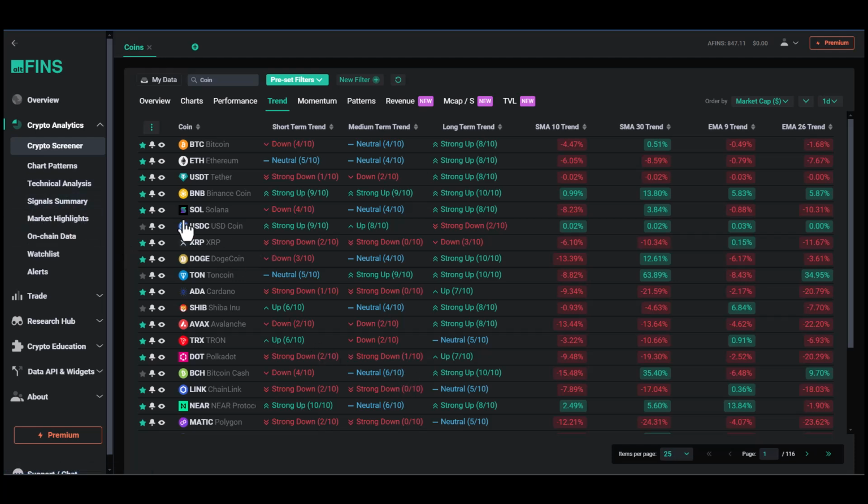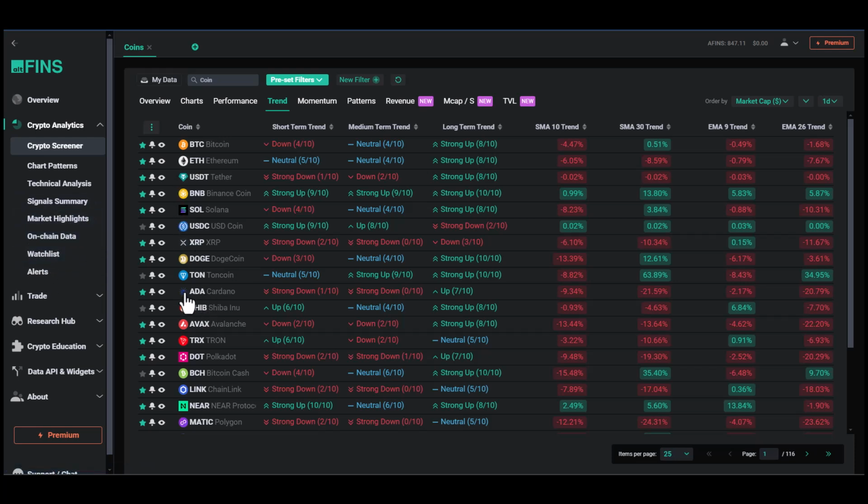So often I'll come here and this is just a very rudimentary kind of scan. But really what I'm looking for is long-term trends that are very strong, really 8, 9, or 10 out of 10, per their metrics here. This is some shorter term stuff, but long-term trend is up, medium-term trend neutral to down, short-term trend down. So I'm looking for something in a long-term trend that's correcting. I won't do a full tour, but there's a lot of data in here that can be very useful depending on how technical you are. All the on-chain data and other things. I'm mostly a technician, although I'll peek into the on-chain data, see if I can make sense of it.